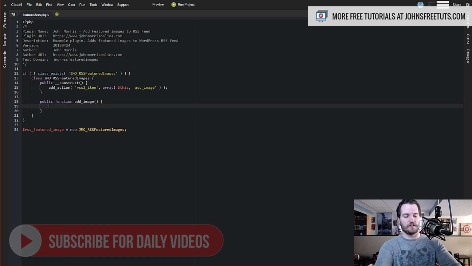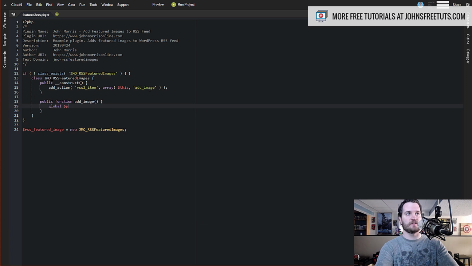So the first thing that we're going to do is globalize post here, and this will give us access to all of the different data that's associated with this post. In this case, you probably don't need to do this. I have this thing about being explicit with certain things because the way this is, we're sort of inside of a loop, even though we're in the RSS feed, and so you actually do have access already to some of this stuff, and you can just call some of these methods or functions that we're going to go through without having to pass in the post ID.